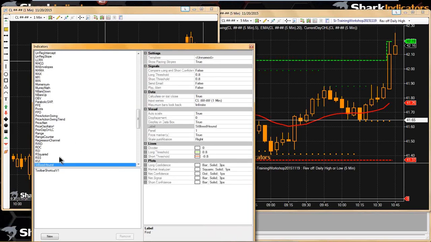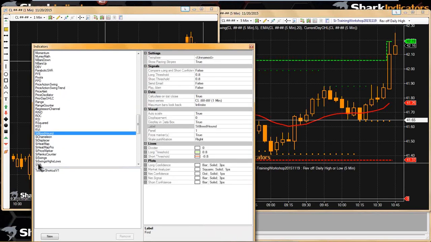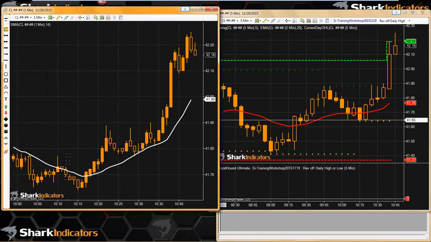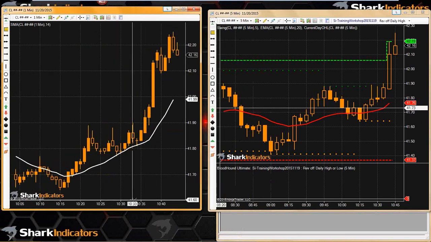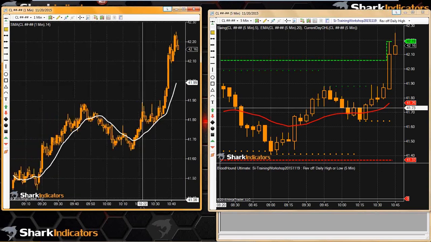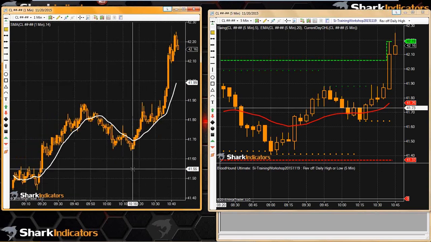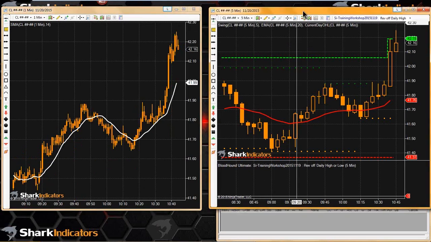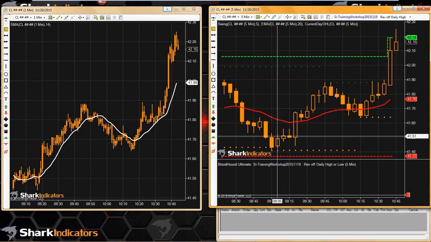I'm going to get my chart set up to demonstrate this. So we have a 1 minute chart and a 5 minute chart, with BloodHound running on the 5 minute chart.